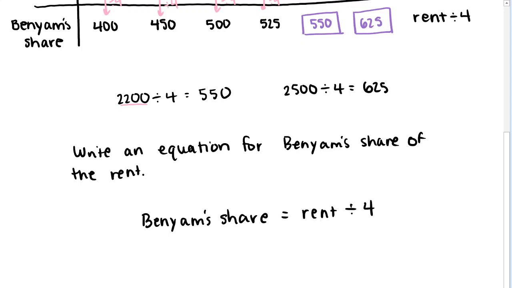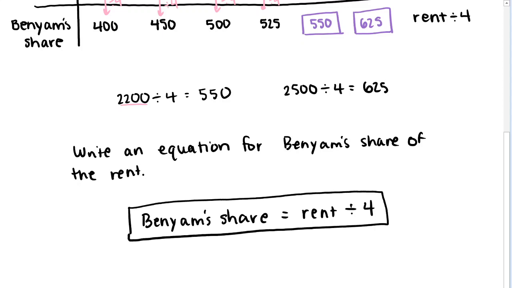Really, this is a representative equation for the situation above and for the table. And maybe just to take this idea and extend it a little bit further, we talked about variables, and we talked about representing variables with a letter, right? So oftentimes variables will be replaced in shorthand notation with a letter.